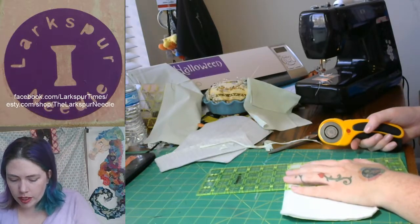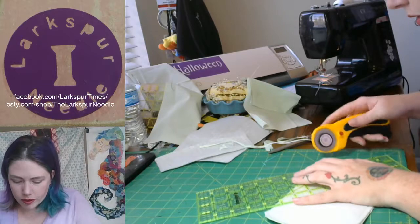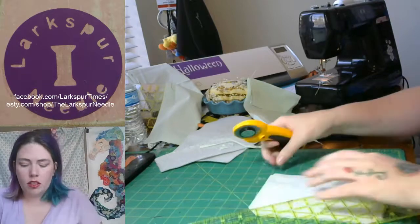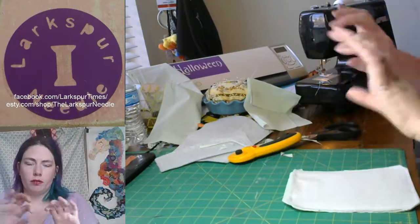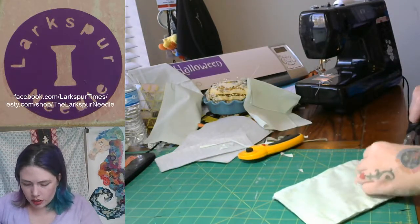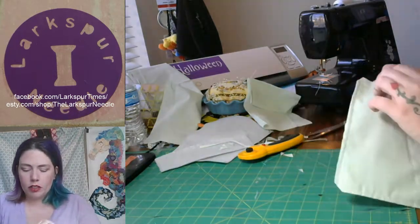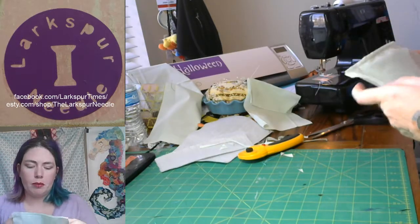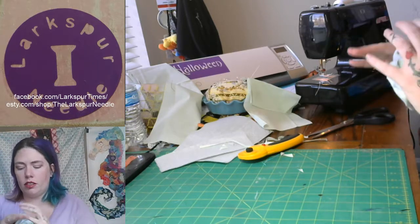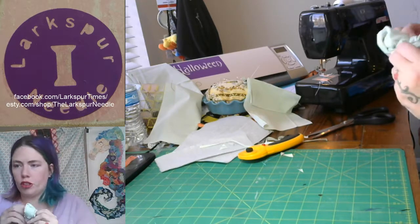All right, so for this last one, I'm going to leave a 1/2 inch of fabric and still cut off the corners. That way, when I do flip it out, I have enough fabric to hold to be able to push it in to finish out that seam. So I'm going to go ahead and get the rest of these threads off. And then make sure you go in where the backing and the front meet and not the front and the batting. Just reach in, grab it, push.